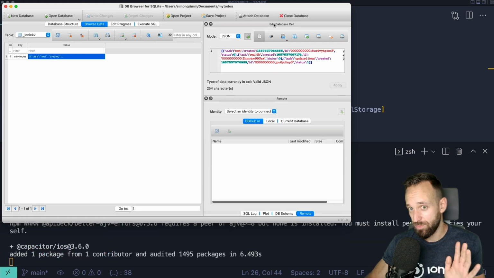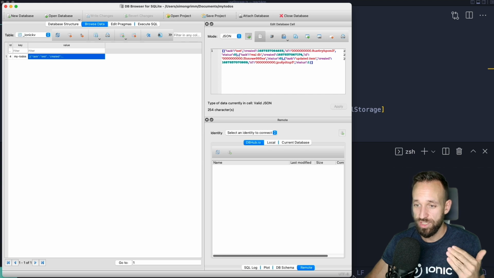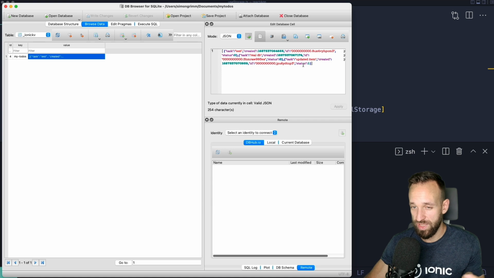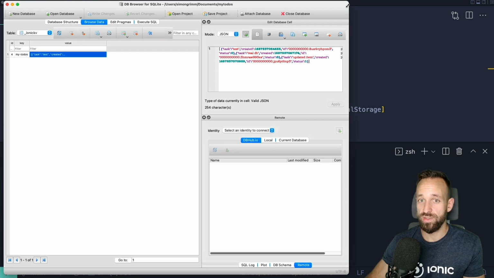Now, this is not perfect SQLite because we're using Ionic Storage, which is a key value storage. So we're just storing something under the key my to-dos, and this is the value. If you want something that's more performant, you would use, of course, SQLite directly. So you could also directly work with SQLite.